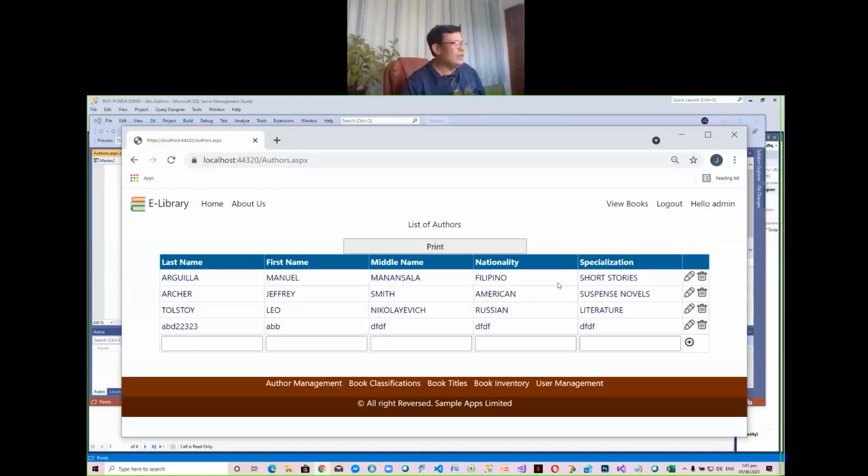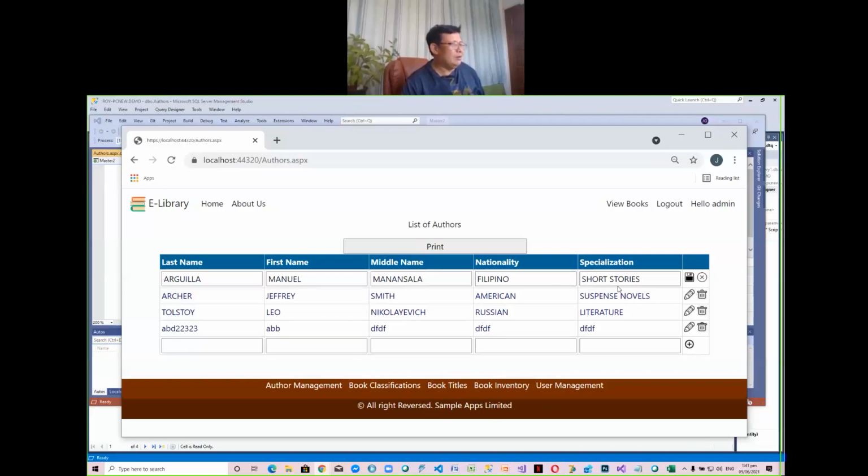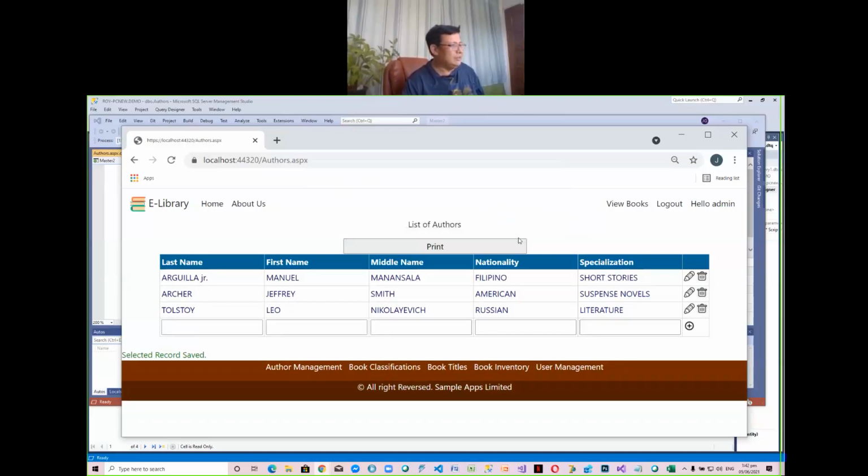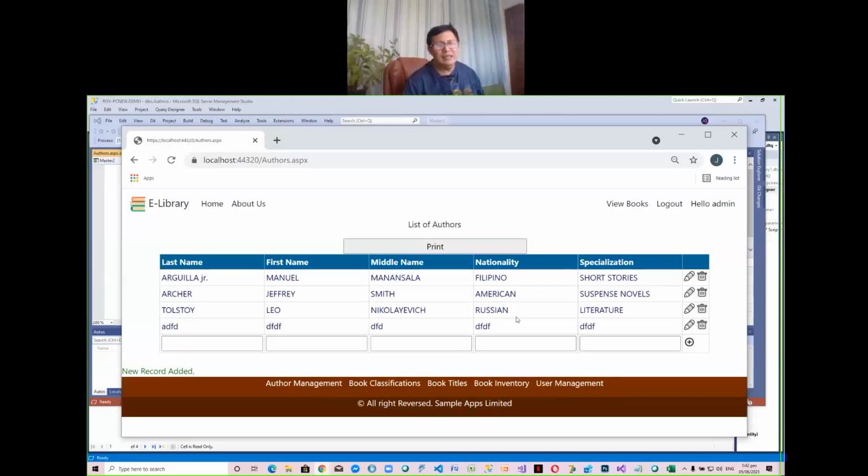Take note that this is a content page between the footer and the nav bar. For example, you can edit Manansala Argilia Jr. and click the save button. You can click the delete button, so it's deleted. You can add another author and click the plus, so it's added. We can even add a search button later. So it's a full CRUDs.